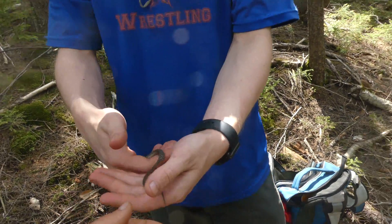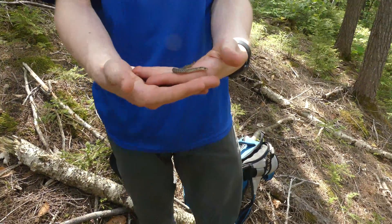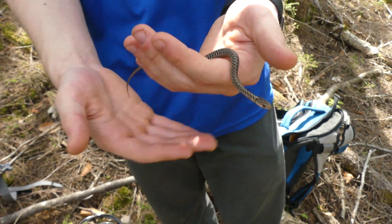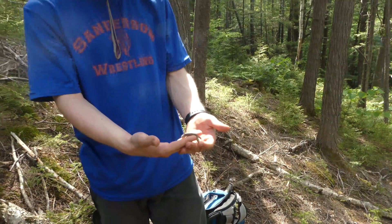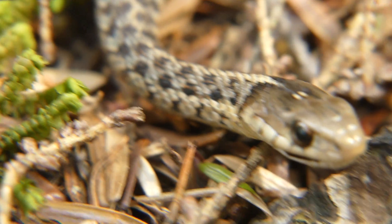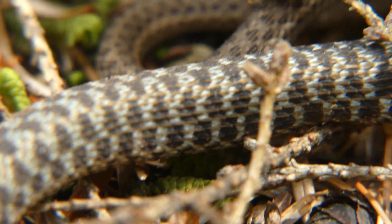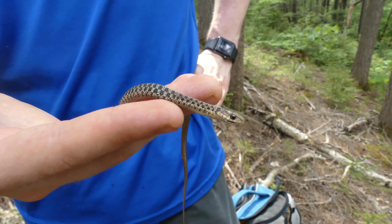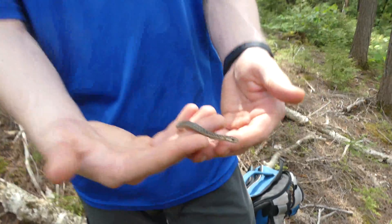We were just hiking up through what looks like a pretty recently logged area — you can see it's open and there's lots of sunlight. And somehow we spotted this tiny little neonate garter snake. This thing was probably just birthed this year. It's really pretty as well — actually only the second live snake of the trip, so we have officially doubled the snake count. Let me show you that patterning. Here's some of that blue that I see in the garters back in North Carolina. That thing is absolutely adorable. At this size, it's pretty easy to hurt them — they have fragile little bones — so I'll probably get a couple of macro shots and put them right back in habitat. Nice work, Eli.